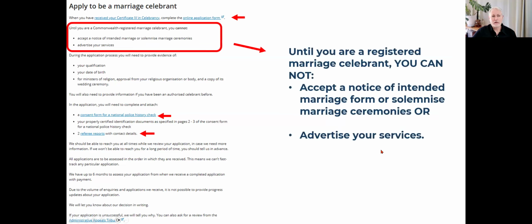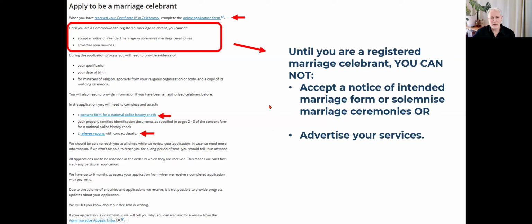Until you are a Commonwealth registered marriage celebrant, you cannot accept a notice of intended marriage form or solemnize a marriage ceremony or advertise your services. What that means is even if you have started the course with the intention of marrying a specific person or a couple, I should say, you need to be aware that if you say this to the Attorney General Department, they will not expedite your registration to accommodate that.